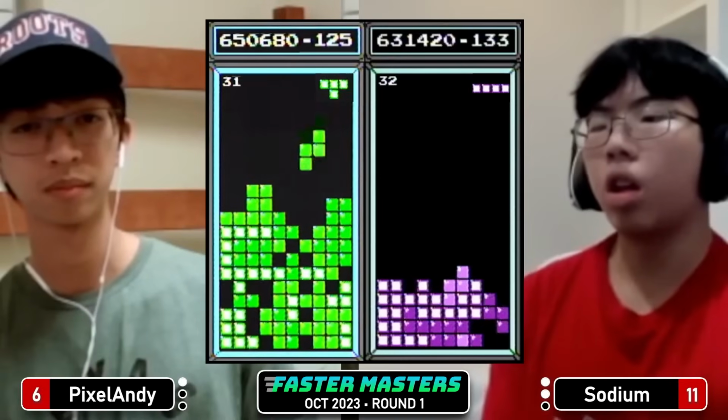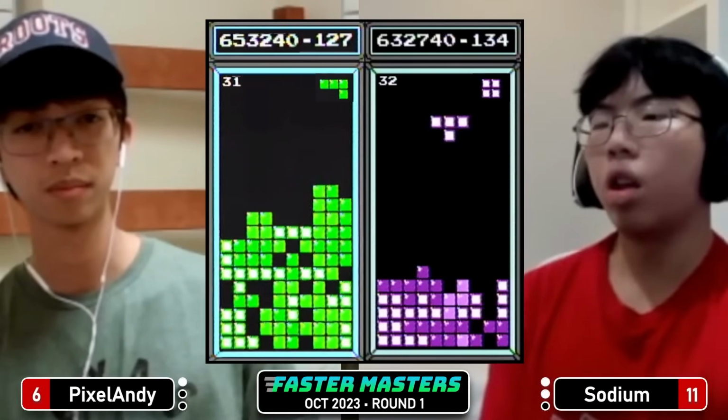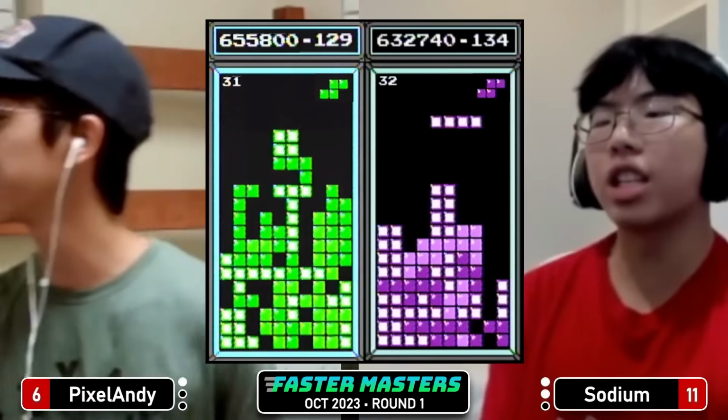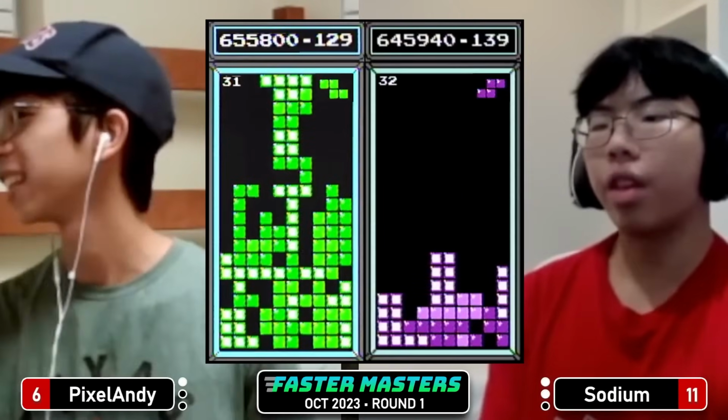Oh, wow. Okay, this is looking very dangerous. Gets out. Piece to the left. Oh, that other piece doesn't get over. That's going to be a top out for Andy at 655.